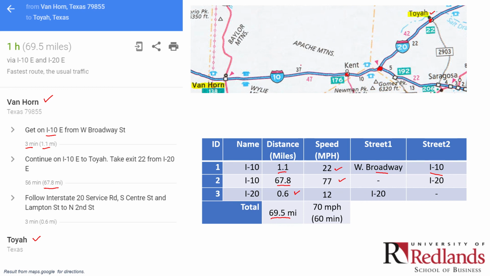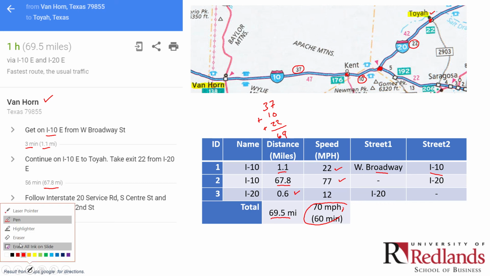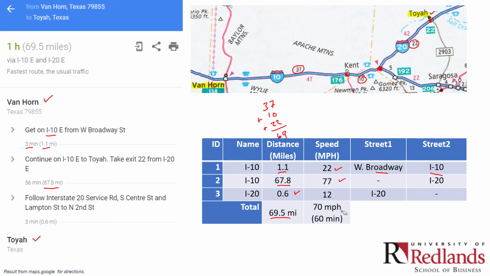So if you look at our items here, we have 37, we have 10, and we have 22. So if we add 37 plus 10 plus 22, what do we get? We get about 69 miles. Very, very close, right? So this static map is within a half a mile. But what does the static map not give us? It does not give us this valuable piece of information. We are creatures of time, deadlines, and having this piece is very, very important to us.